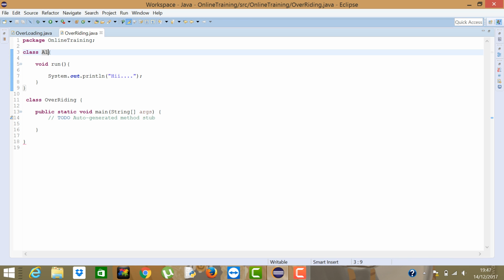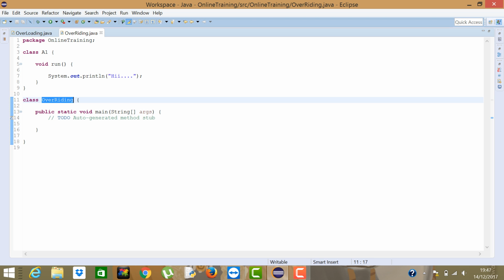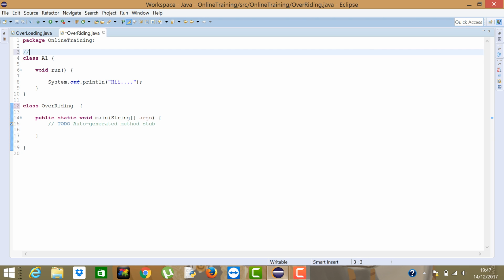Since under the package I have already declared a class A, so these are redundant. So I have declared A1. Okay. So I have a class OverRiding. This is my subclass, and this is my parent class, and this is my child class.